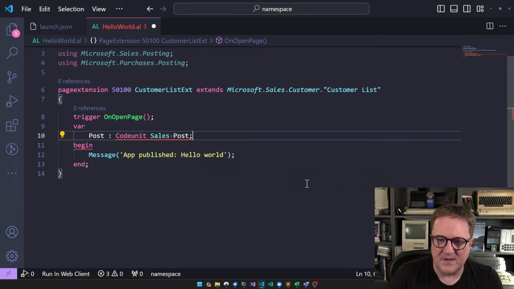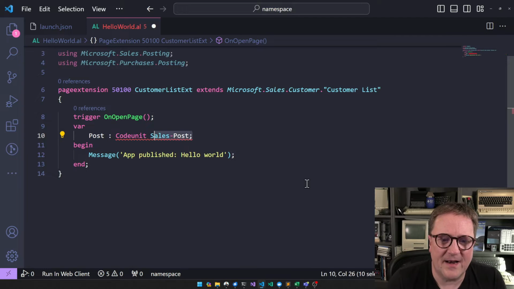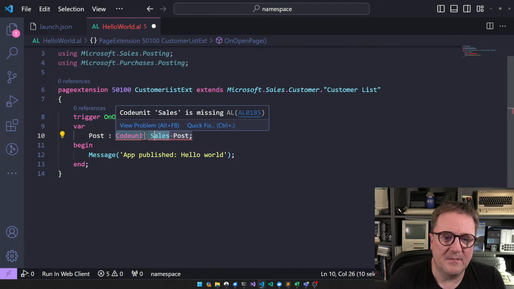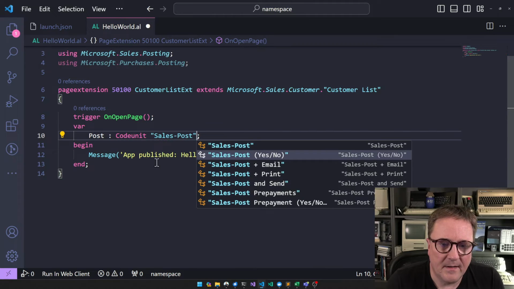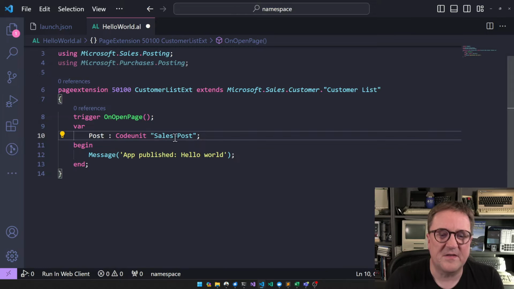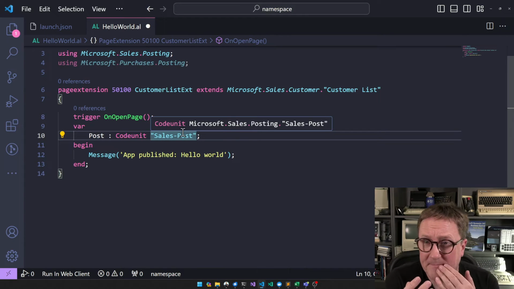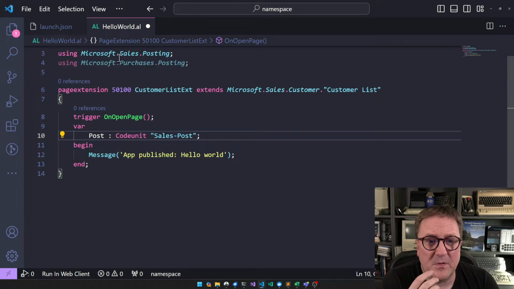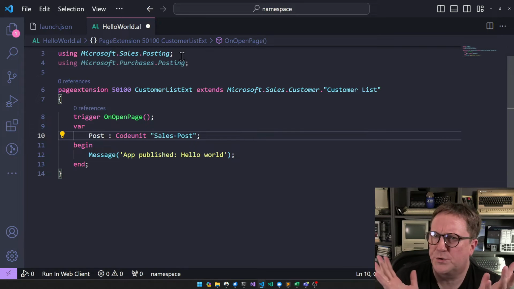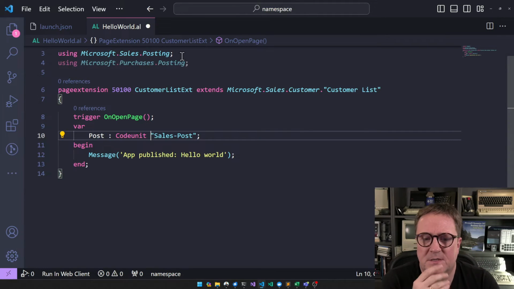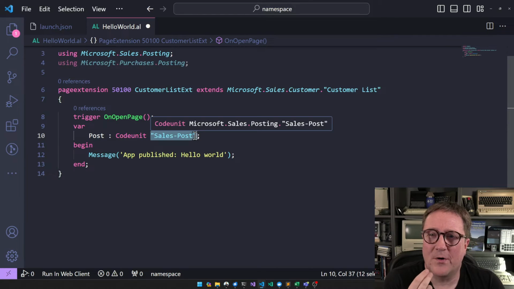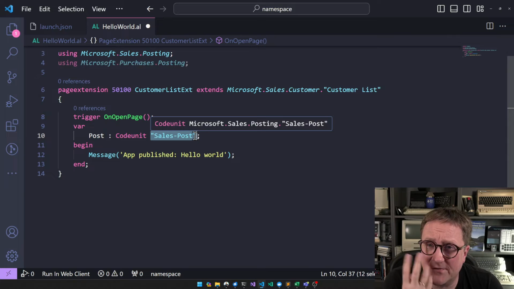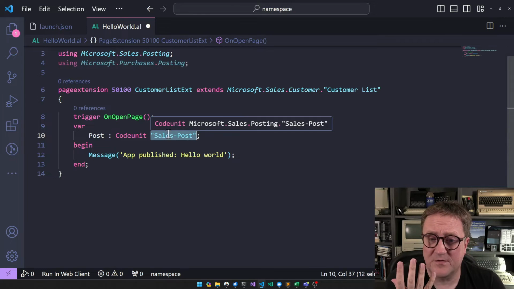But now I know it's called Sales-Post, but let's pretend that we had a codeunit in both namespaces that were called the same. So both sales posting and purchase posting had a Post codeunit. Let's just say that. Then what we would write down here would no longer work, because there will be two options to select from.